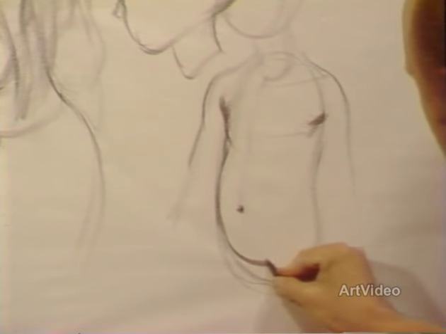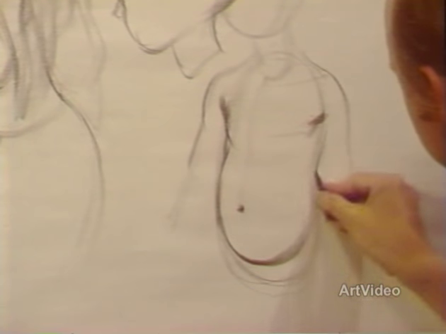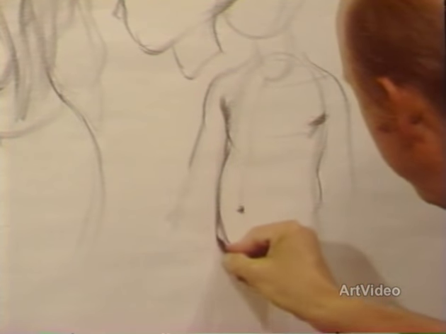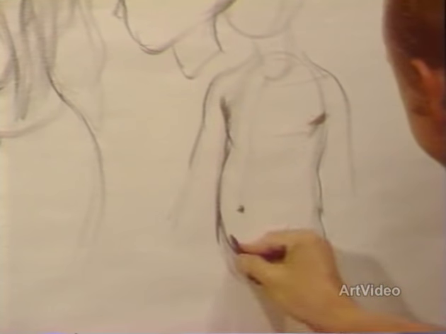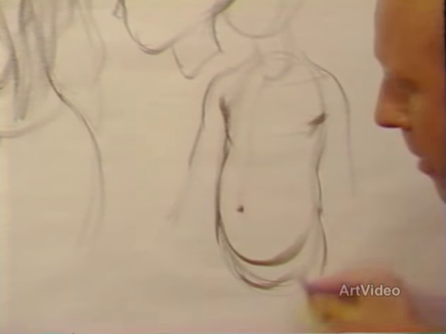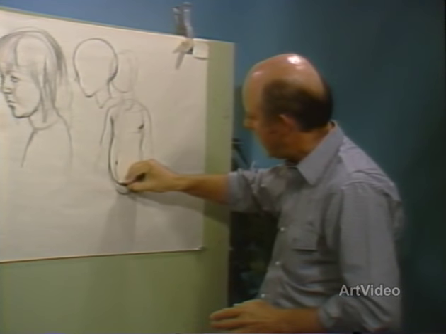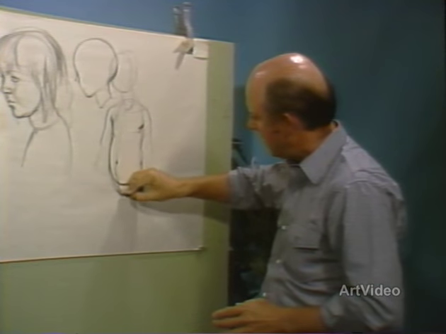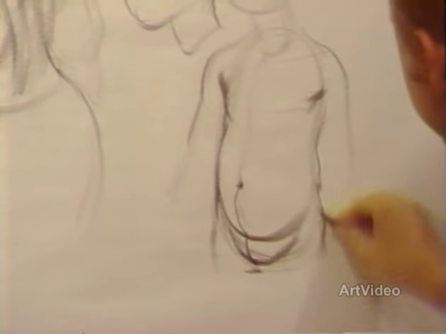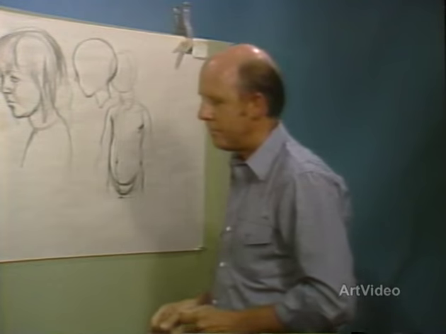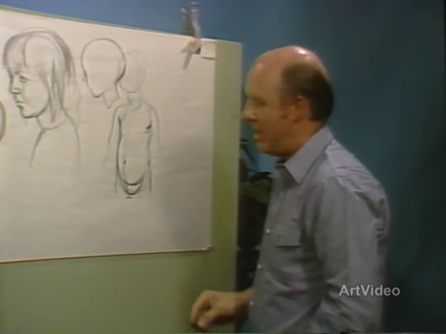We would feel that stomach coming around. We feel that little bit of a flank pad there. And then the pelvis coming out from behind that. And if we had a nude here, drawing over that surface, you would see this coming down, and this little bit of fat and what have you coming down to the pubic arch. Now you really start to feel this fat area in here.